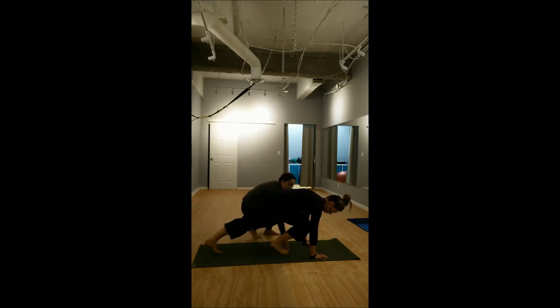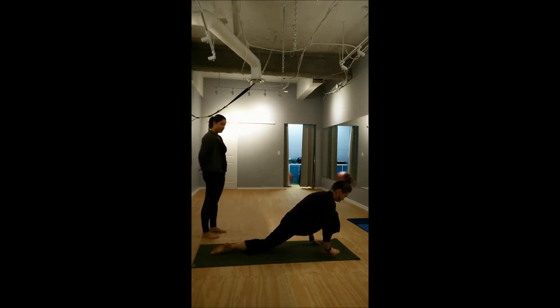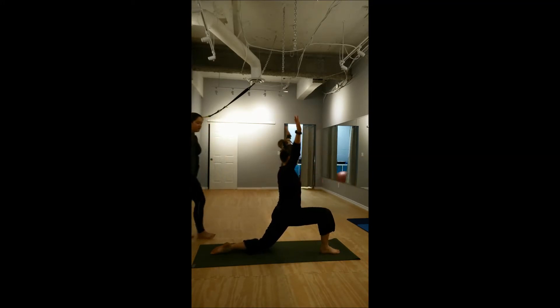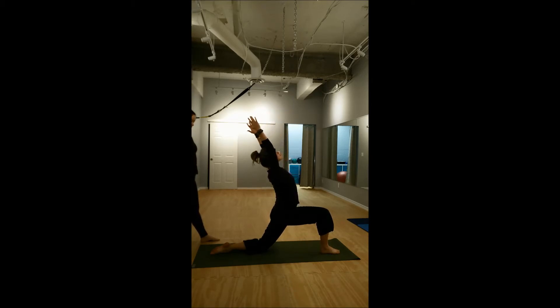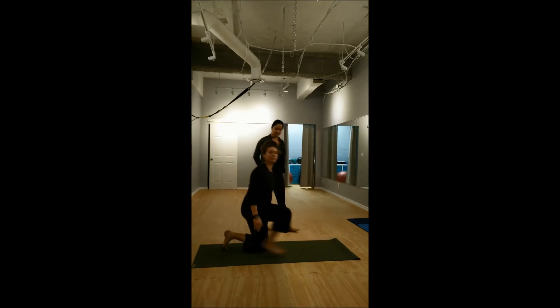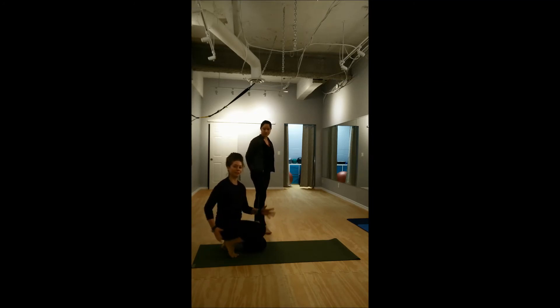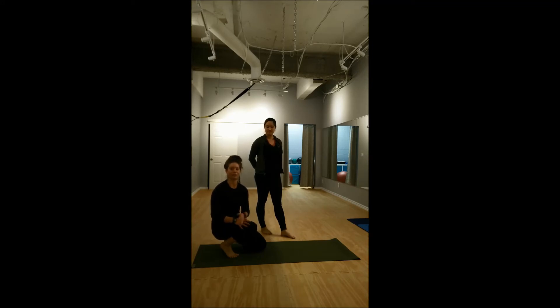If the foot doesn't make it all the way through, Monica can grab the right foot and pull it — give it a little boost. Bring your arms up towards the sky into a knee-down variation, press the knee, mini back bend. This sets you up for success so that you don't have to actually pull through. Give it a little boost if the foot didn't go between the hands. The little boost totally changed the way my hips felt in that position, so I definitely recommend you try it — especially for someone who has difficulty flexing through the spine and hip, curling into that tight little ball, which is really important for things like setting up for a handstand, crow, headstands, or anything that requires you to keep yourself in a tight position.